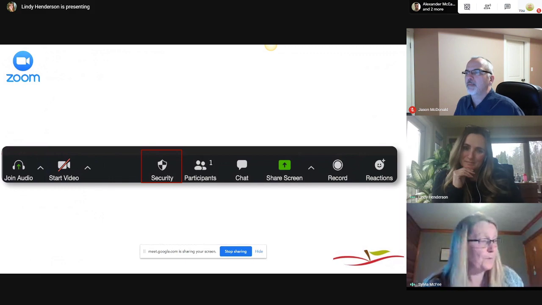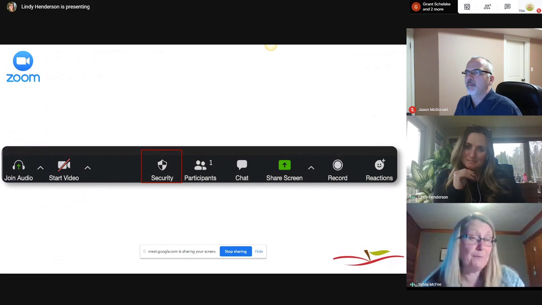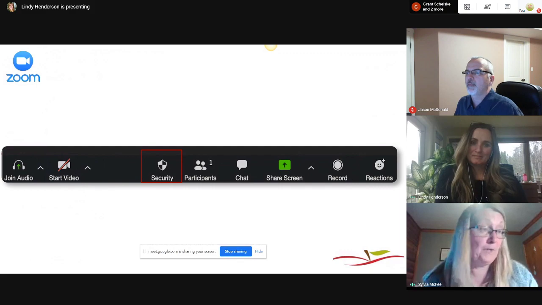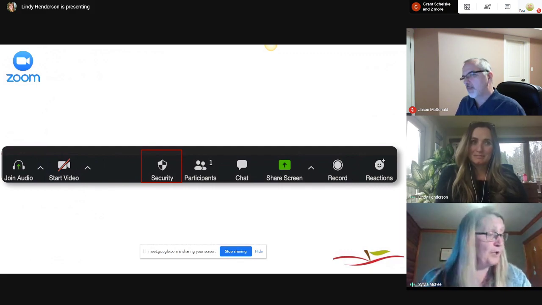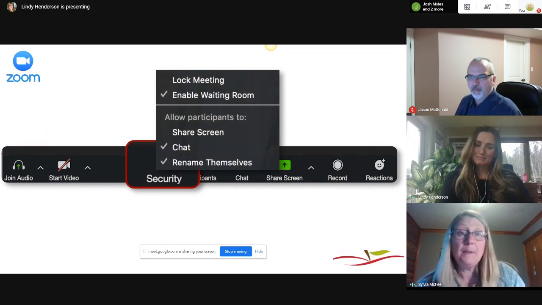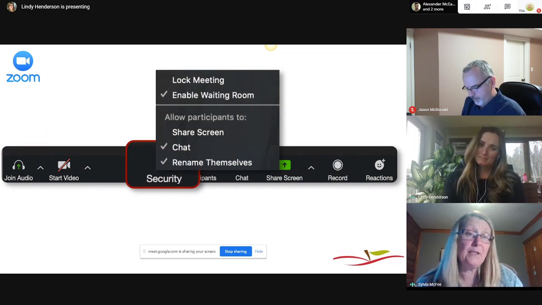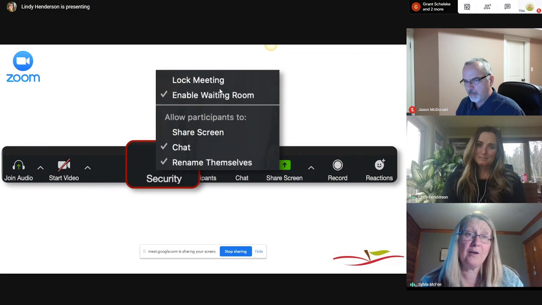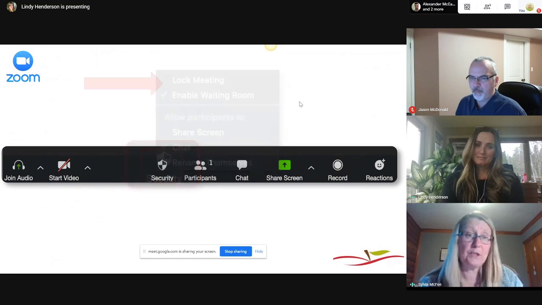Security. So there's a security button, which I'm kind of talking about as we go. I've talked about the waiting room, the audio, the video options. I can also lock the meeting if you see at the very top. So once everybody in my class is in, I have the control to lock that so that nobody else joins us, and nobody else that we don't know or we don't want. The waiting room we've chatted about.